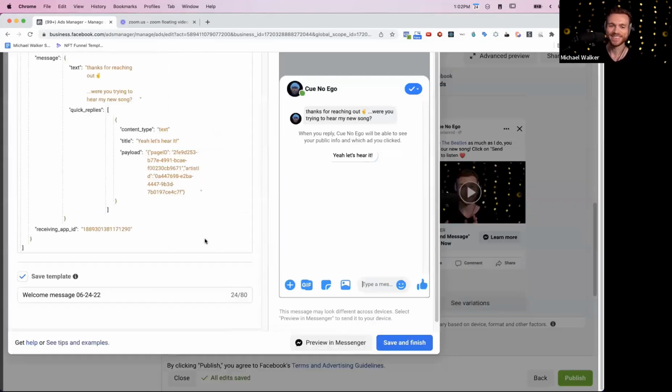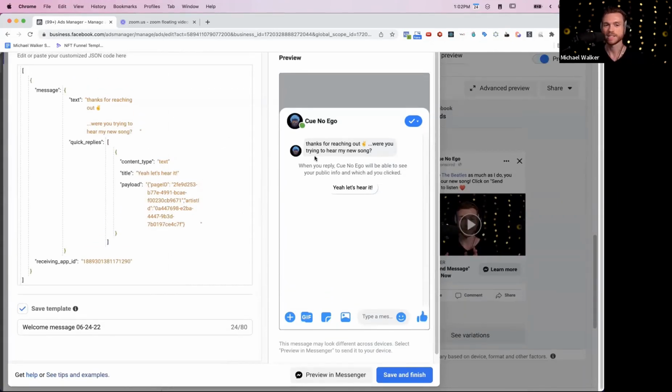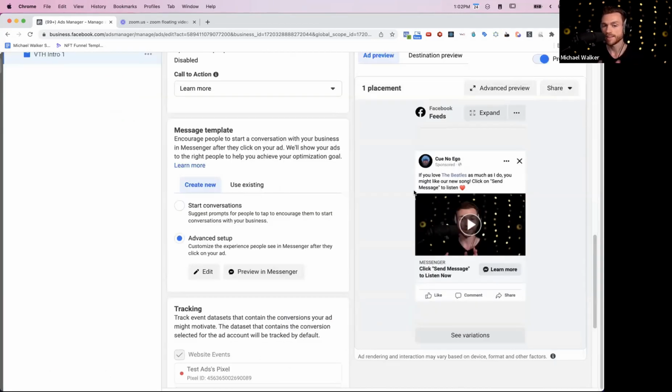Okay, yeah, so we geeked out quite a bit there, but basically that's what's happening here: we've copied and pasted the code from StreetTeam to automatically send people to your fan funnel when they respond to it. And you could have a pretty sophisticated conversation with them after that automatically.